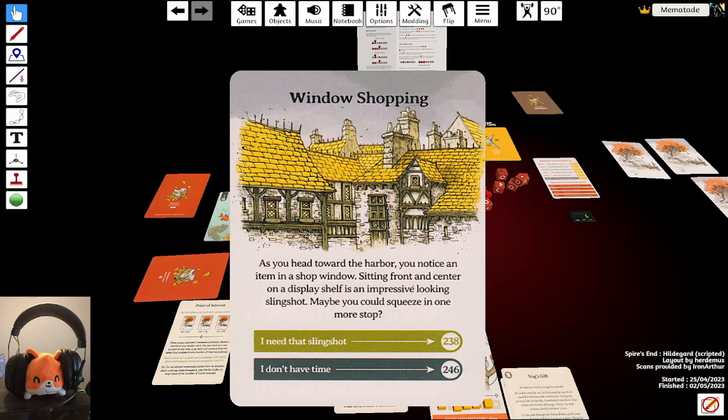Window shopping. As you head toward the harbor, you notice an item in the shop window. Sitting in front on a display shelf is an impressive-looking slingshot. Maybe you could squeeze in one more stop?